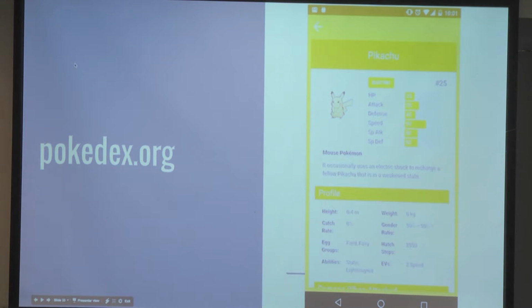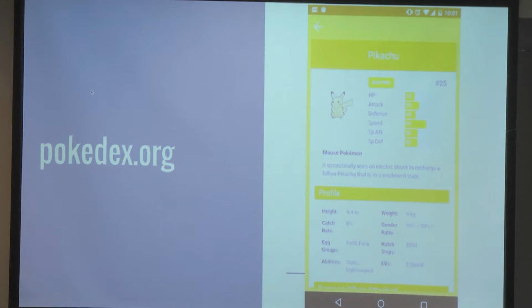I'll go back to my slides here for a second. So this app is really interesting. It's built by a guy named Nolan Lawson, and he did it as an experiment almost, or as a demonstration app, and it's perfect for that because of the number of things that it shows off. So all of the shell of the app that you're seeing is being served out of the service worker. It's cached in the service worker, as I showed you. All of the content, like all of those characters, their attributes, all of the things about them, are inside IndexedDB. And he's using web workers to render the UI.